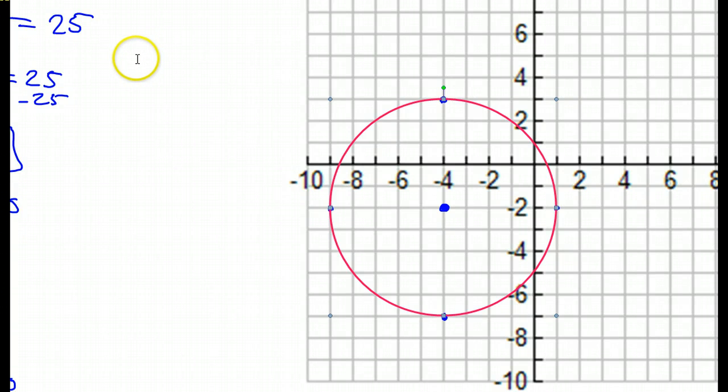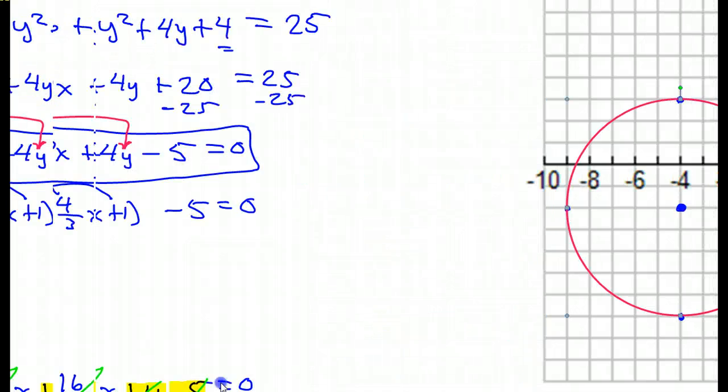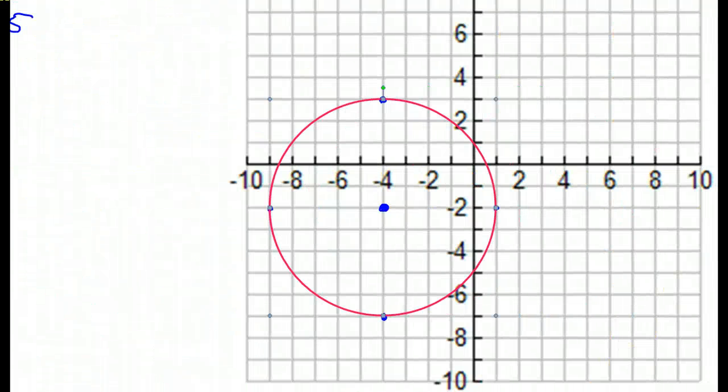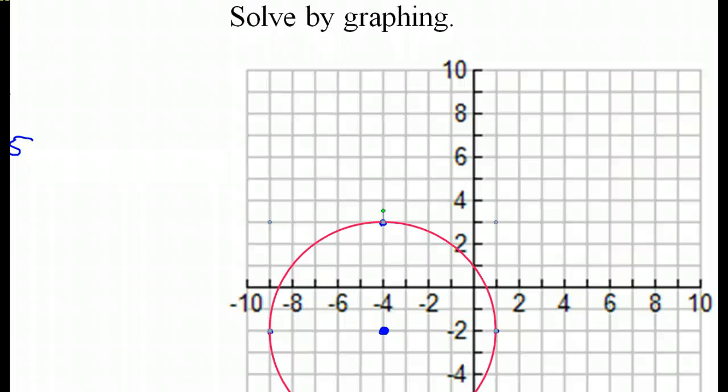Alright, so there's the circle that we're dealing with. Now let's draw that line. Remember the line? It was y equals negative 4 over 3x plus 1. Let's graph that now. Well, you see the y-intercept of 1. Well, kabam, that's going to be right there. All right, the y-intercept is a point of intersection. And then I'm going to go down 4 over 3 because of the slope. So that would be down 4 over 3, repeat, repeat.